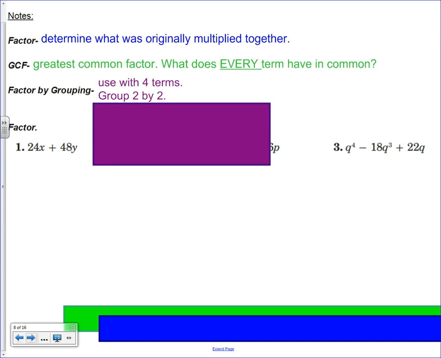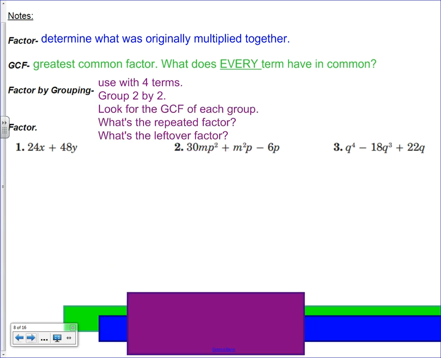Now, I'm going to pull the square away, and I don't want you to write the last 2 things, okay? I'm most concerned with this. Once we group them, then we're going to look for a GCF. Then we look for our repeated factor and our leftover factor. Is that all right for everybody? As usual, we are not going to do all these problems. We're going to move around, and then whatever is left over is left for you to do, if you so choose. Always.